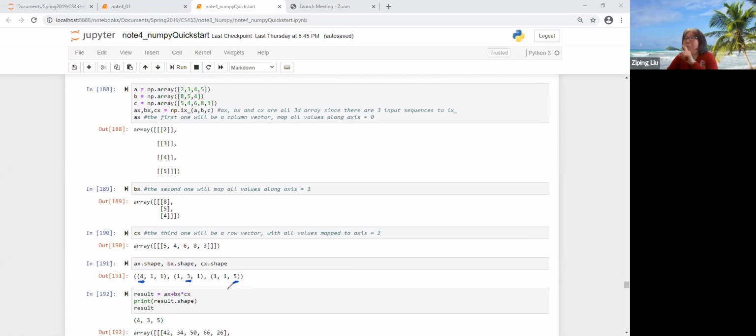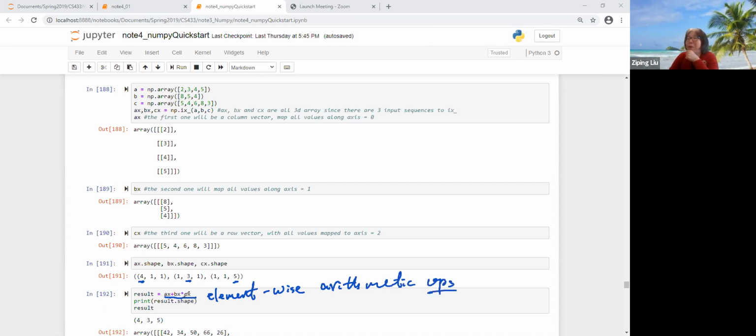Because of this, we can do matrix operations. You can let bx times cx and then plus ax. Once again, this applies NumPy arrays element-wise arithmetic operations.